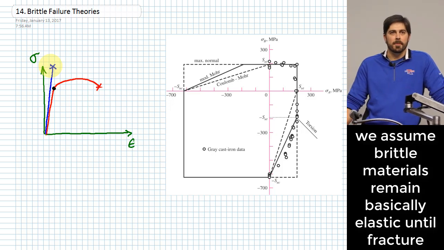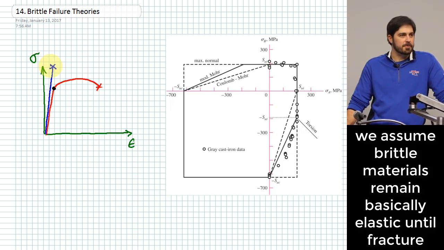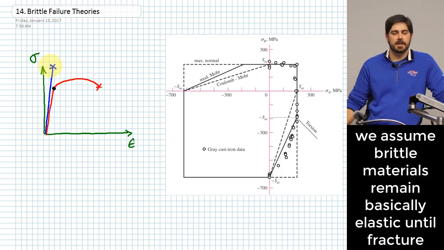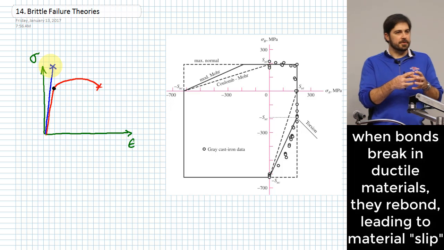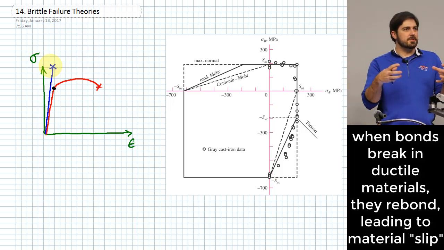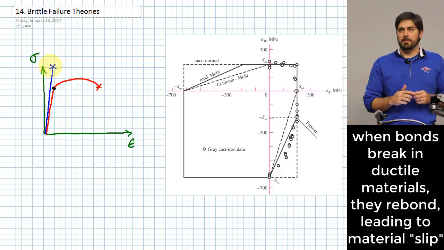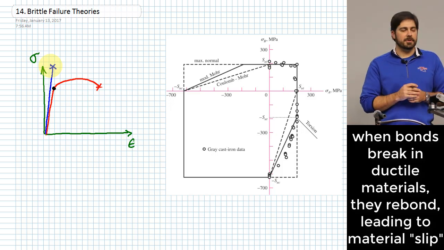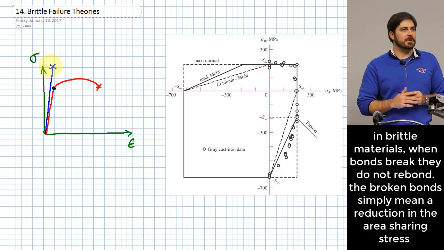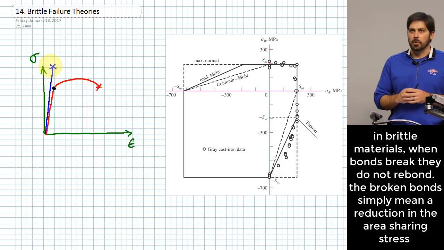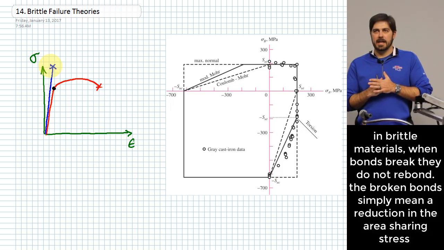There's not much of a plastic range for the material. Pretty much, once it reaches that highest stress level, what's going on is that some materials have the ability for the little bonds inside of the material to rebond as it begins to deform, and some materials don't have that ability. With a brittle material, as soon as some of those bonds break, there's that much less area helping to share the load, and you go to a really fast failure of the entire cross-section that's carrying the load. So we're going to look at some theories that handle this type of material.